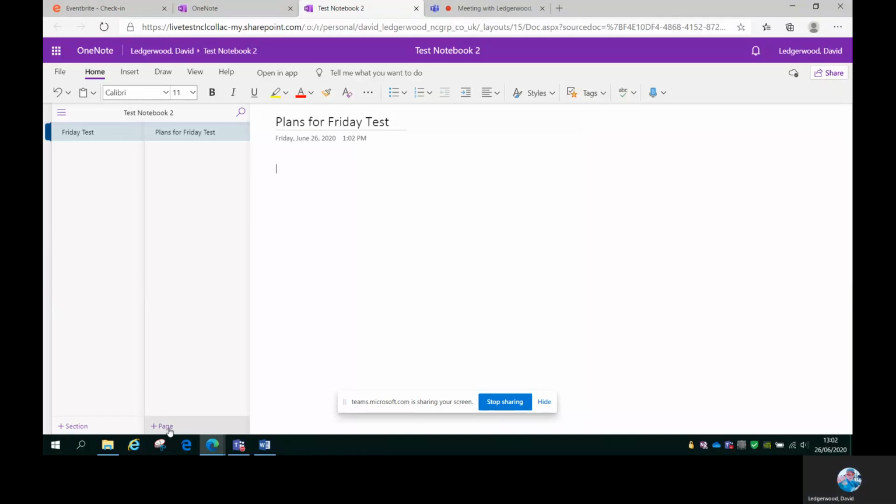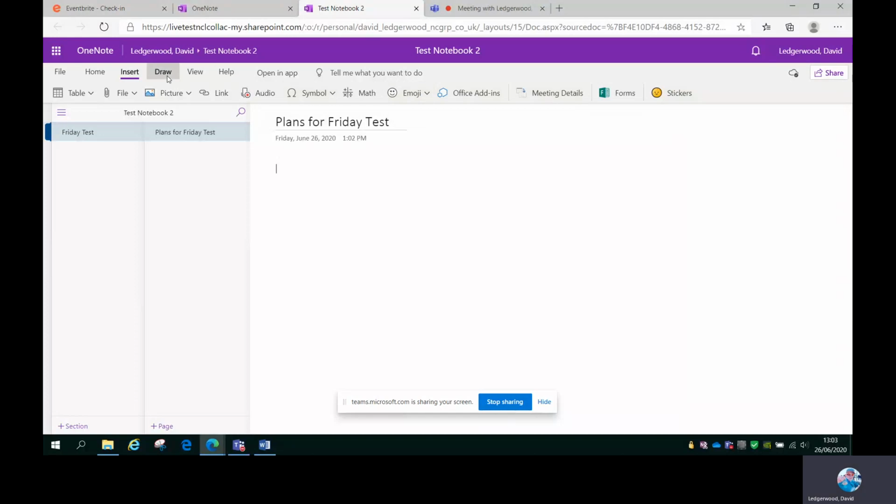As I build my notebook, I can add sections down here, and I can also add pages to my section also. The beauty of having a digital notebook is that you are not restricted in what you can put into it. In a physical notebook, you're either writing text or maybe drawing or creating a table, something like that. With this being a digital notebook, you do not have those restrictions. So by clicking on Insert, you are able to insert a table, insert a file, insert a picture, insert a link, insert audio, insert a symbol, insert math, insert an emoji, insert details of a meeting, insert forms, or insert stickers.